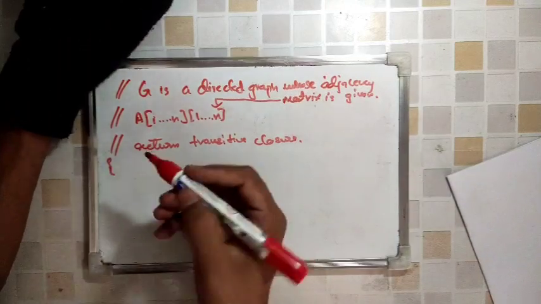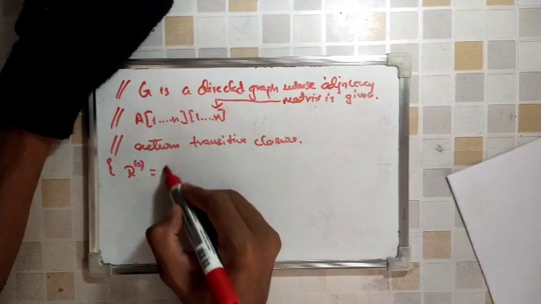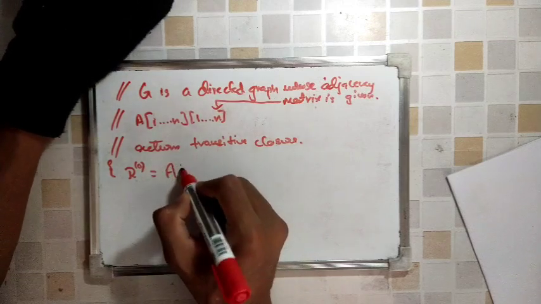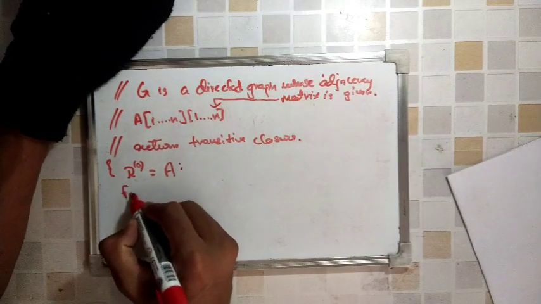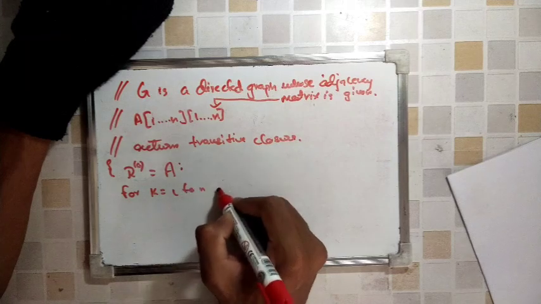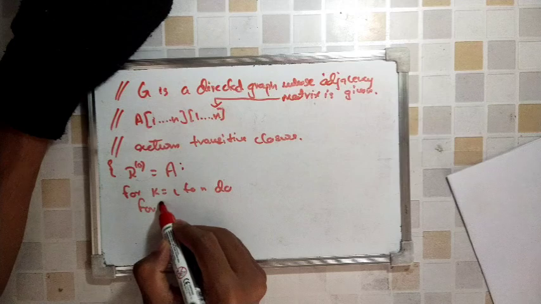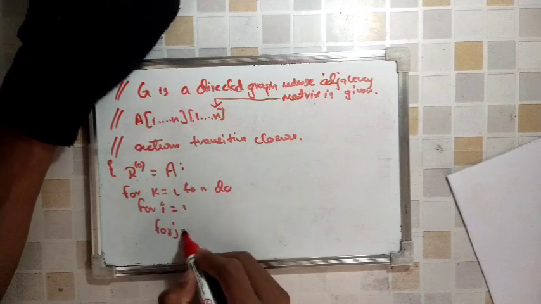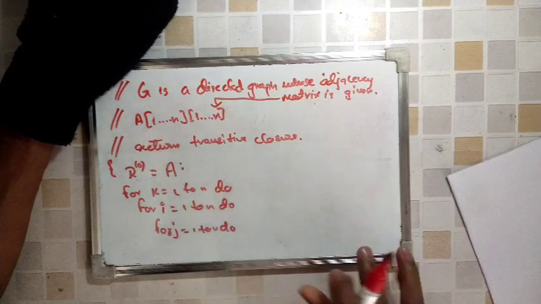Initially the algorithm, if we start like this, we will say R of 0. This is pseudocode, okay, so you don't have to worry. The way of writing in a computer will be different. So initially R of 0 is equal to 0. Now here we need three loops. For k is equal to 1 to n do. Similarly for i and for j, everything is the same, 1 to n do, 1 to n do.